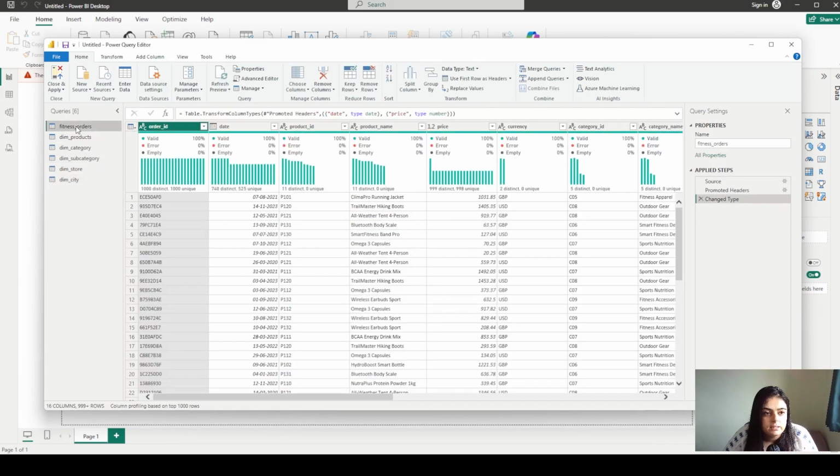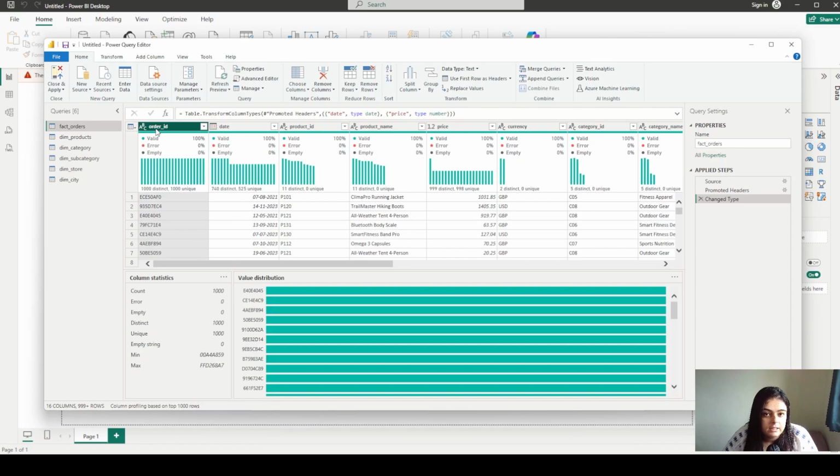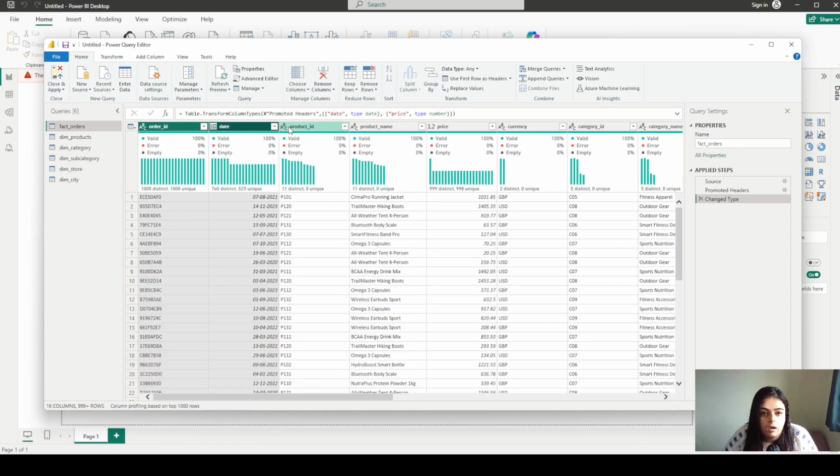Okay, now let's make our fact orders table. I have order ID, date, so I'm just selecting the columns which I need. I need order ID, I would need date, primary keys to all the dimension tables.